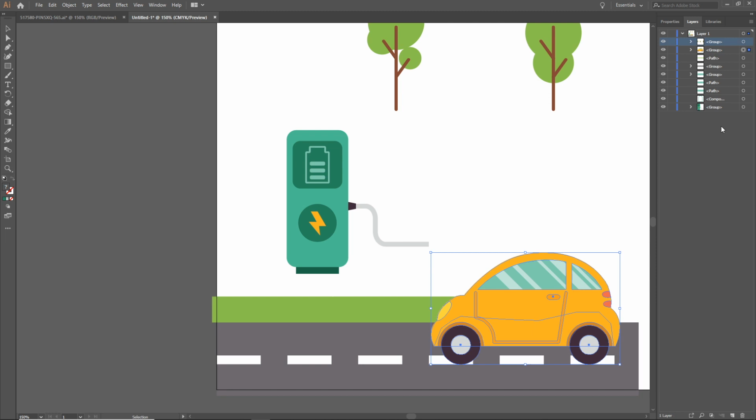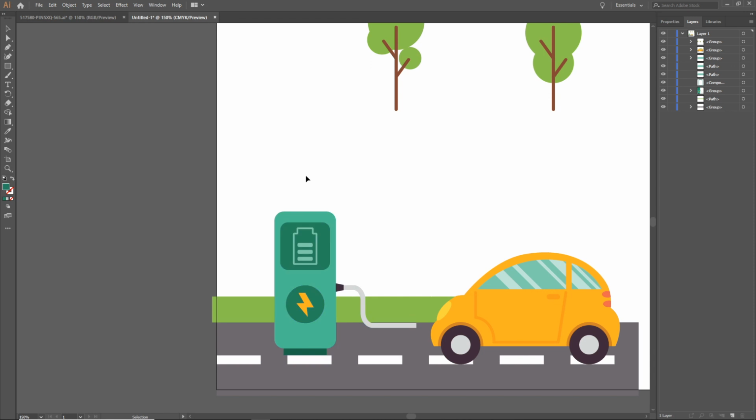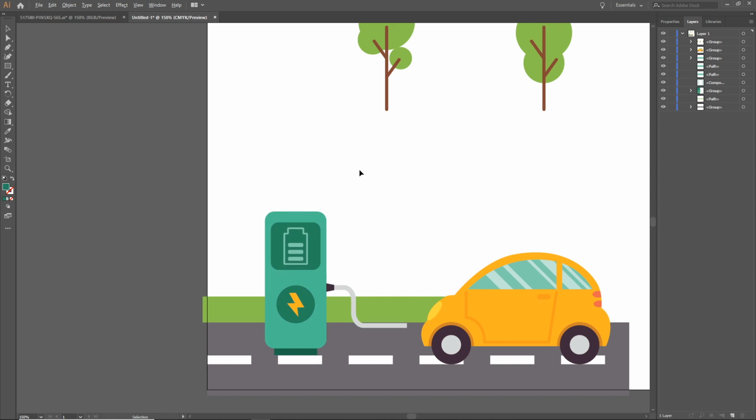And the best thing that I can do is put this, which should be the grass, and this, which should be the road, both of them like so on the bottom. So right now I'm going to select all of this like so, and put it in here like this.